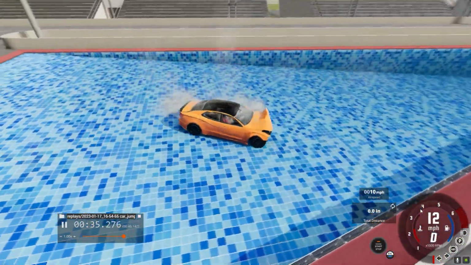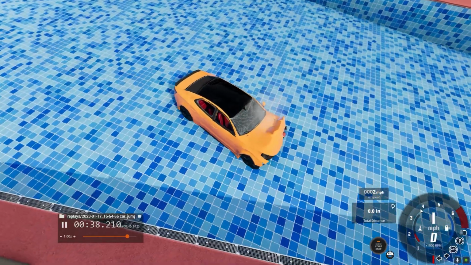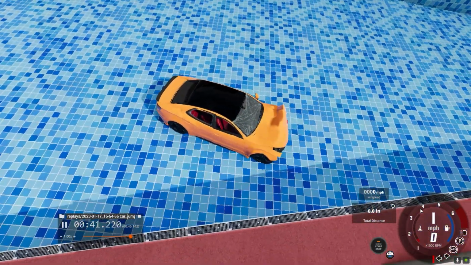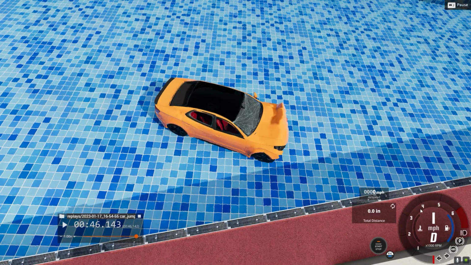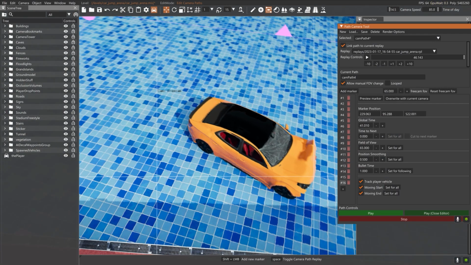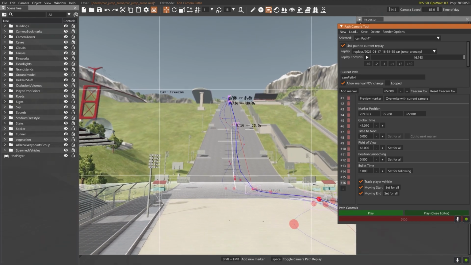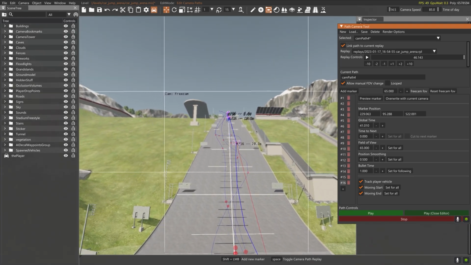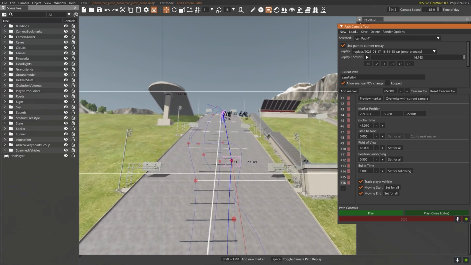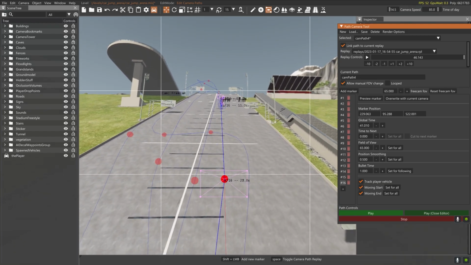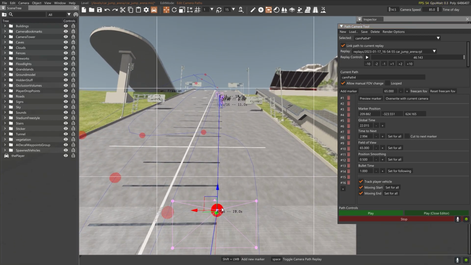You'll also notice that, or maybe you've noticed, especially this time, but even in the last time, the camera, when it goes in between a couple of those markers because of the ramp, actually goes under the ramp and underground in order to get to my next marker point. That's not what I want at all. I want this to stay above ground. So one of the things I wish you could do with the camera is have a button or something that forces it to lock above the surface, or maybe go no lower than a mesh road or something. I don't know what that would look like, and I'm sure that's probably not even a thing.